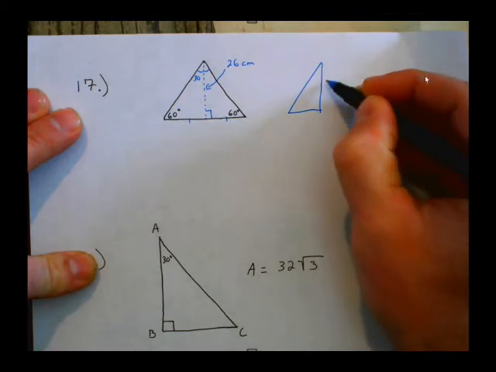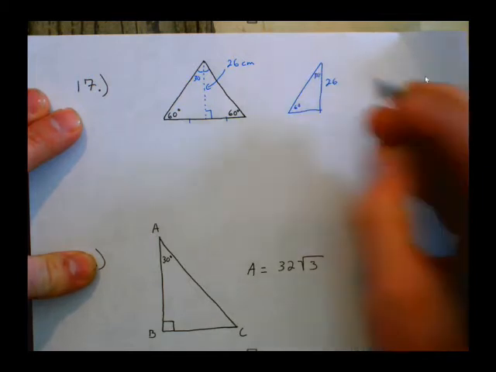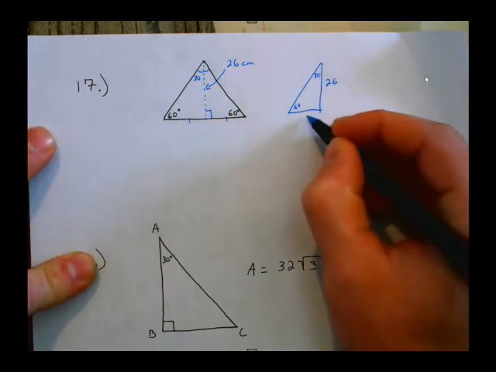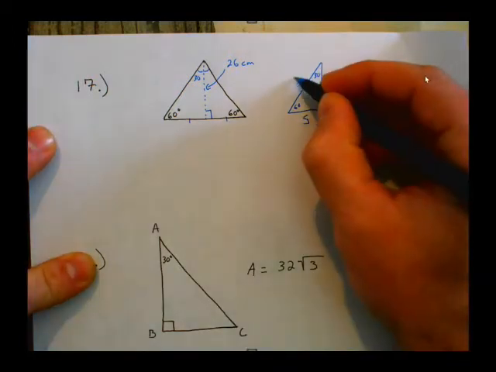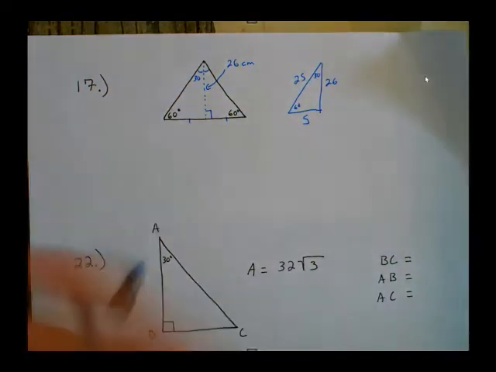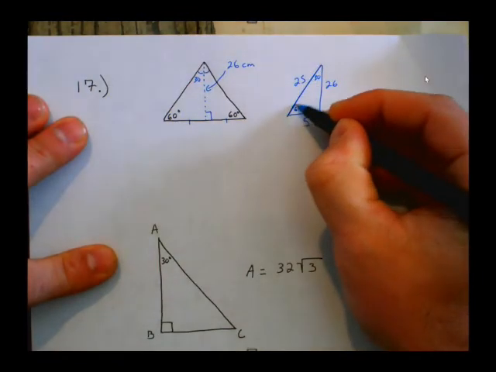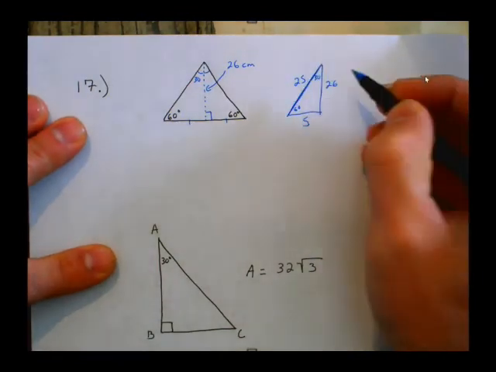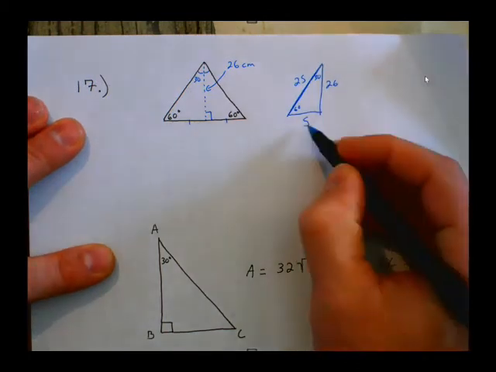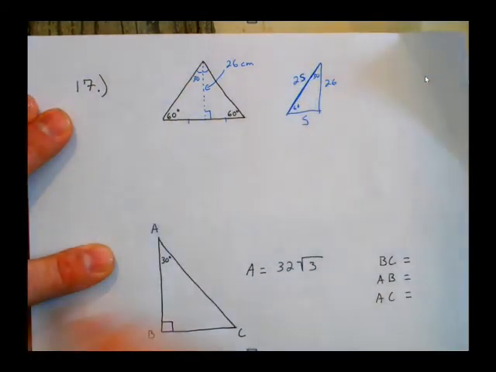Okay, I know this is going to be 26. Here's my 60-degree angle. Here's my 30-degree angle. And what I'm looking for is S. And remember, this is 2S. Now, the question asks me what's the length of each side. So I'm really looking for this side right here as my answer. But in order to get that, I have to find what S is. That is an S. It looks like a 5. I apologize for that. I don't like the fact that they use S.